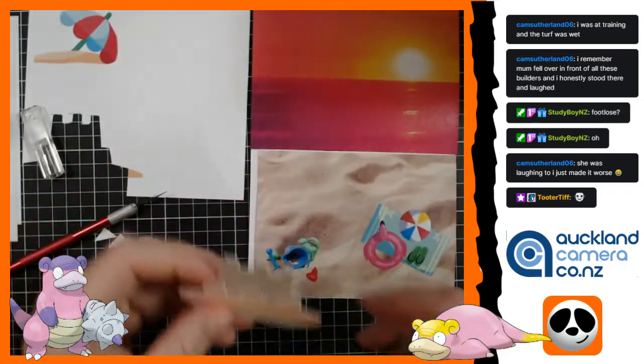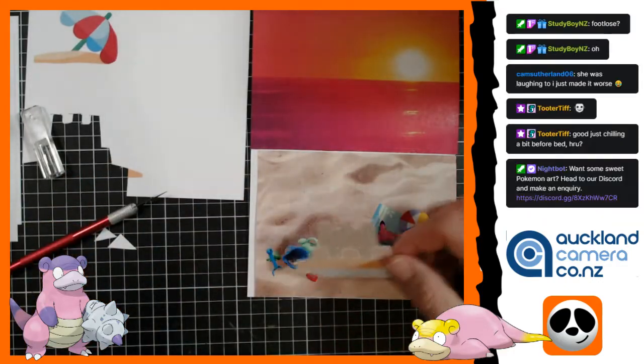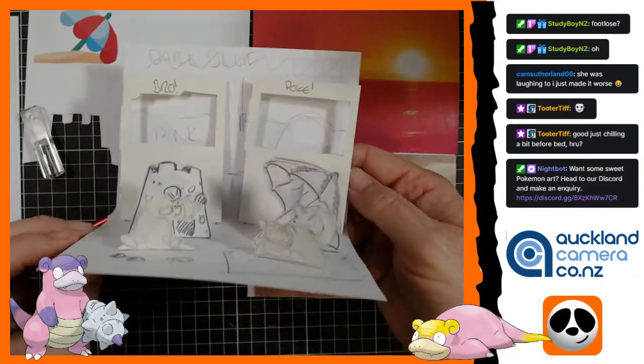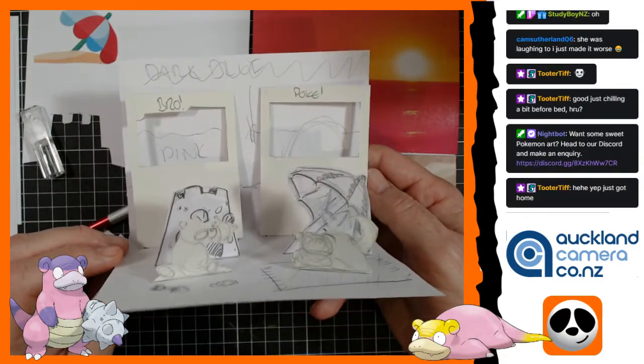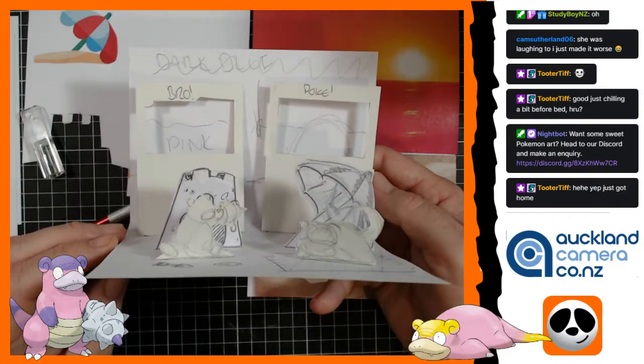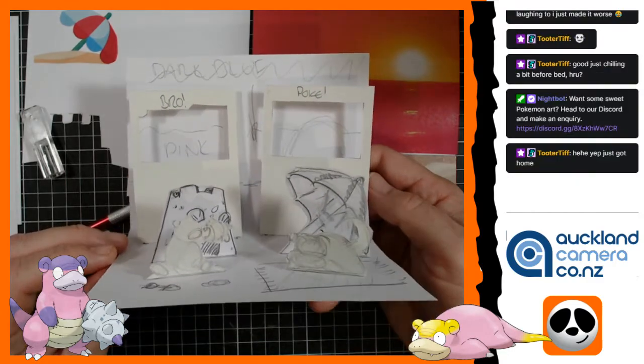We are making our Slowbro day at the beach. This is the concept art. Oh, you just got home. Oh, wow. We're doing Galarian Slowbro.